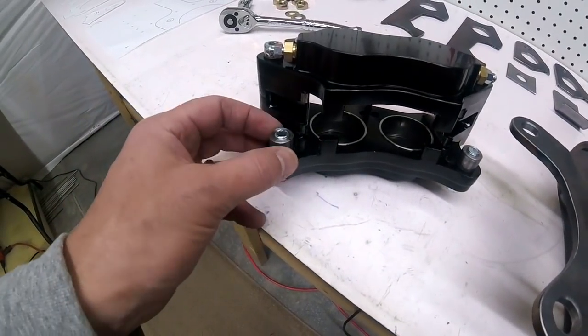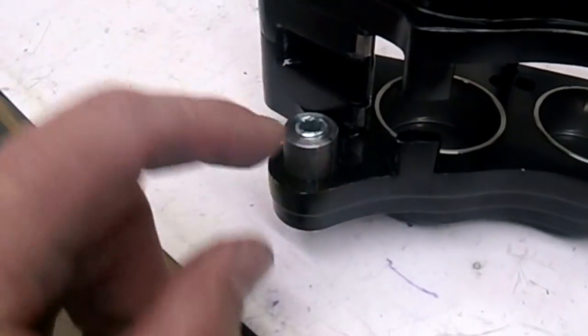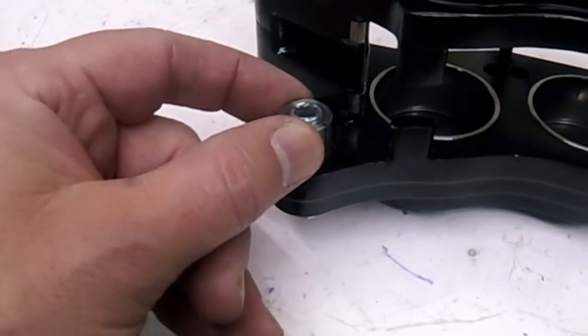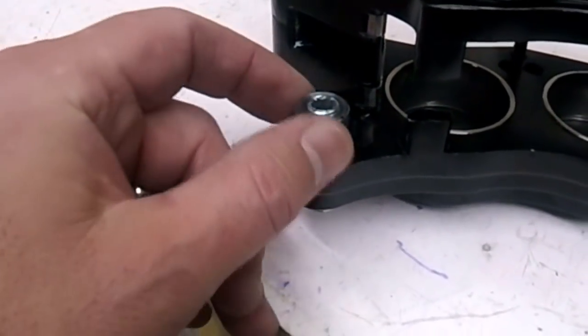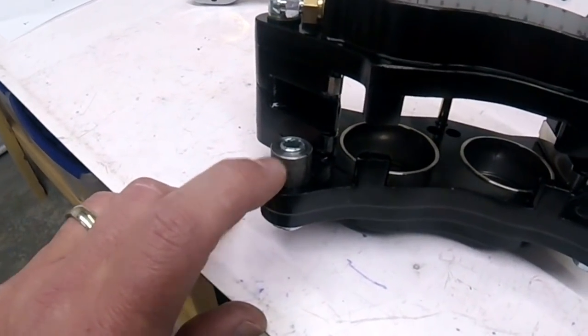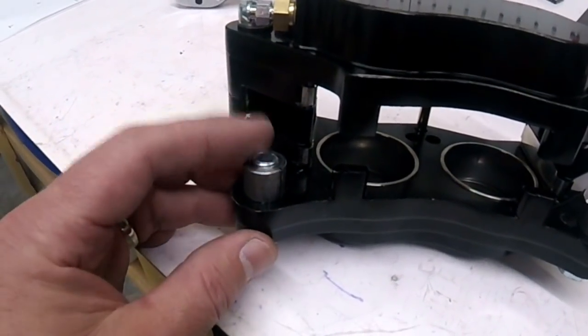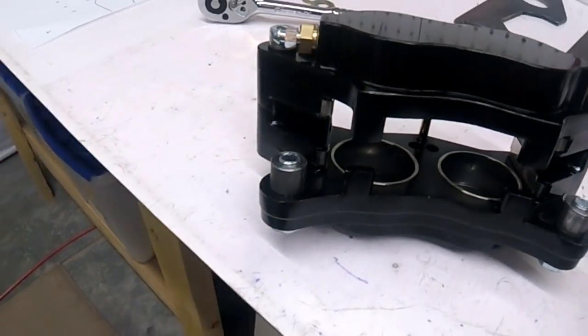I put a bolt in there, and then I lightly put on one of my threaded inserts. I put the bolt on just tight enough to hold it into place. I didn't torque it down real tight because when I heat this up with the TIG torch, I don't want the threads to soften up and it to do any damage. So it's actually in here just tight enough to hold the piece on there.